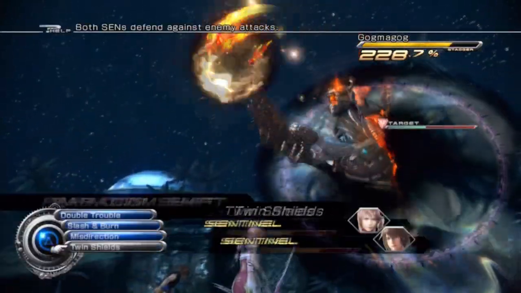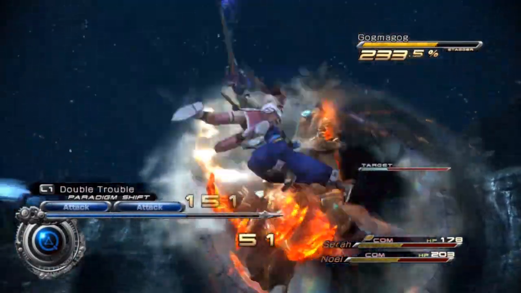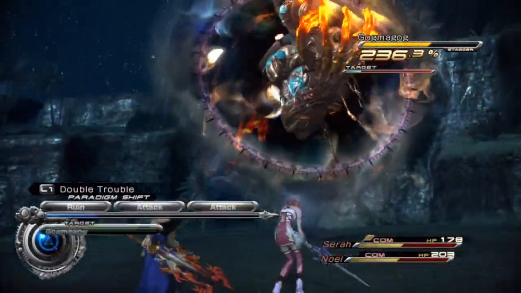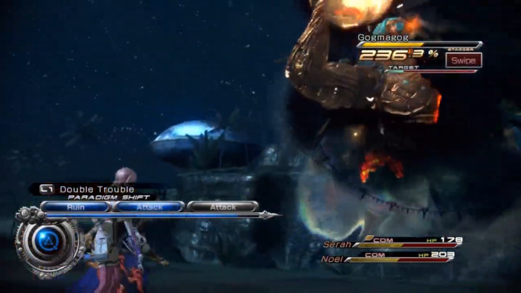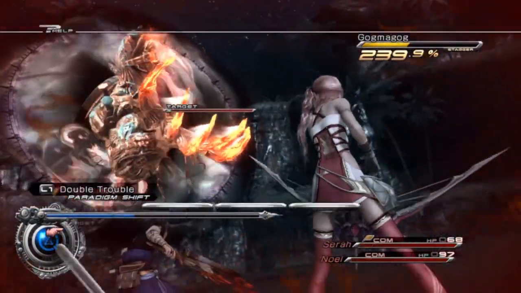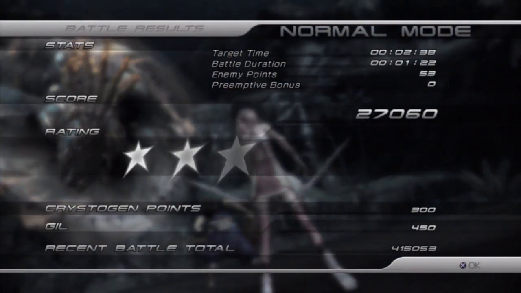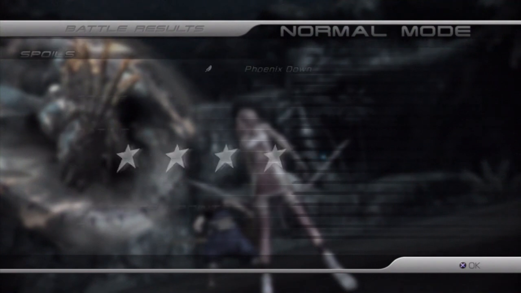Now at the moment we only have our two characters. We have Sarah and Noel. Sarah is the Sister of Lightning, the main character in the previous game. So it's looking pretty interesting so far. Will he survive? Will Pyrotoz lose to the first battle in the game? No sir. Not taking me down that easily. So there's the end game screen. 4 stars out of 5. Not too bad. Bunch of gil, bunch of Crystogen points, whatever you call them, which is essentially your experience. Poor guy.